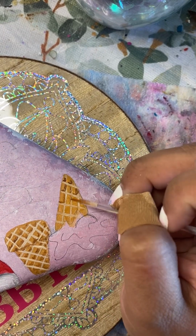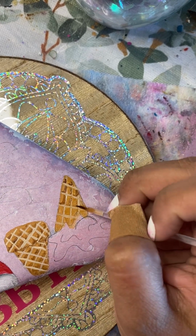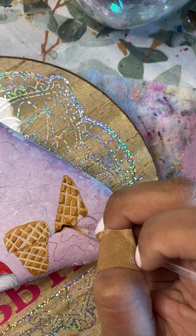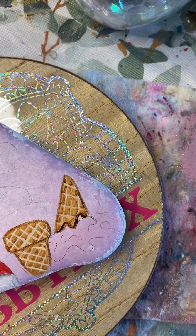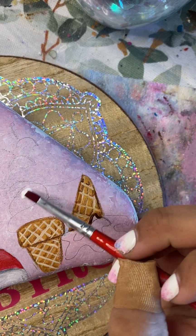And I'm going to fill in the bottom kind of like a little checkmark shape. So you're just wanting to do one corner of it, not the entire thing, because you don't want to lose your sense of cone. And I'm going to also add in some watered down brown up here at the top and at the bottom so that it differentiates itself from the ice cream that I'm about to fill in.